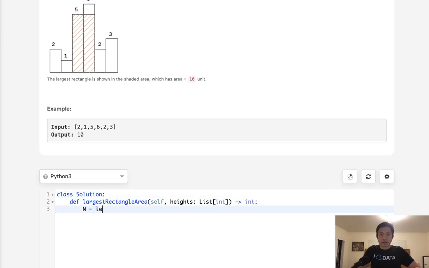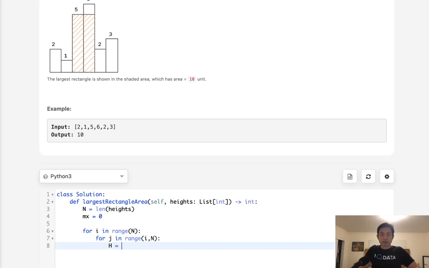We can just get the length of heights right here, store the max equal to 0, and we'll just say for i in range of n, that's starting, and for j in range of i to n. Let's just calculate the height, which is going to be the minimum of heights from i to j plus 1, and the width, which is just going to be j minus i.